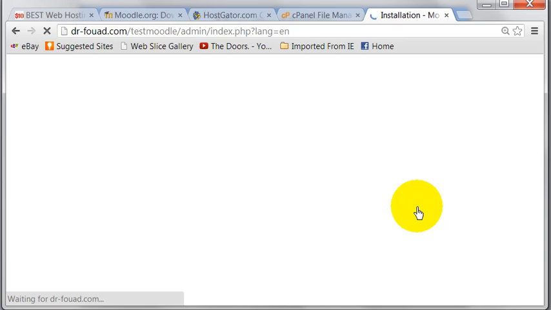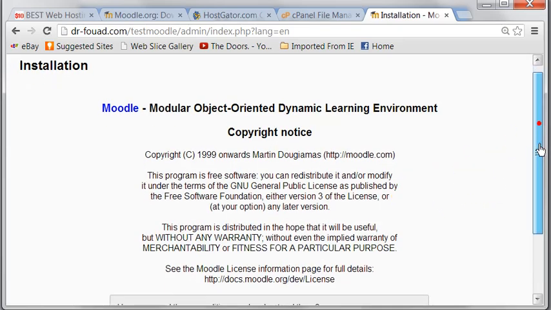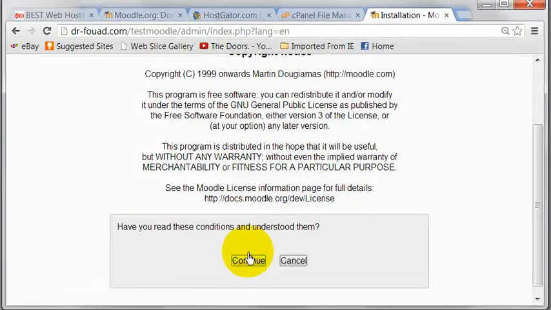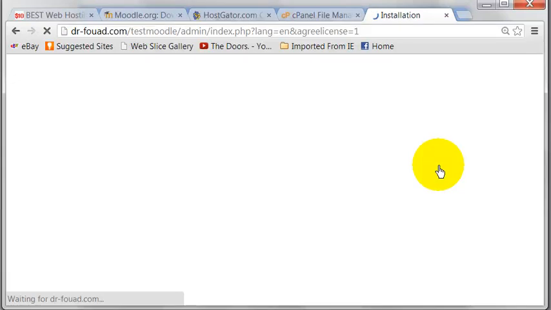So the first thing, yeah, it asks me if I read the copyright notice, and I say yes or continue. Yes, I read the copyright notice quite a few times before.